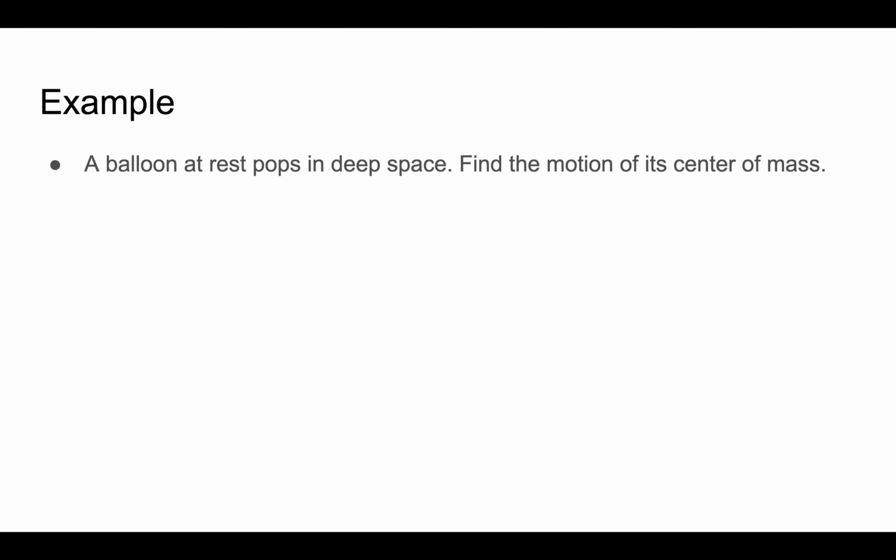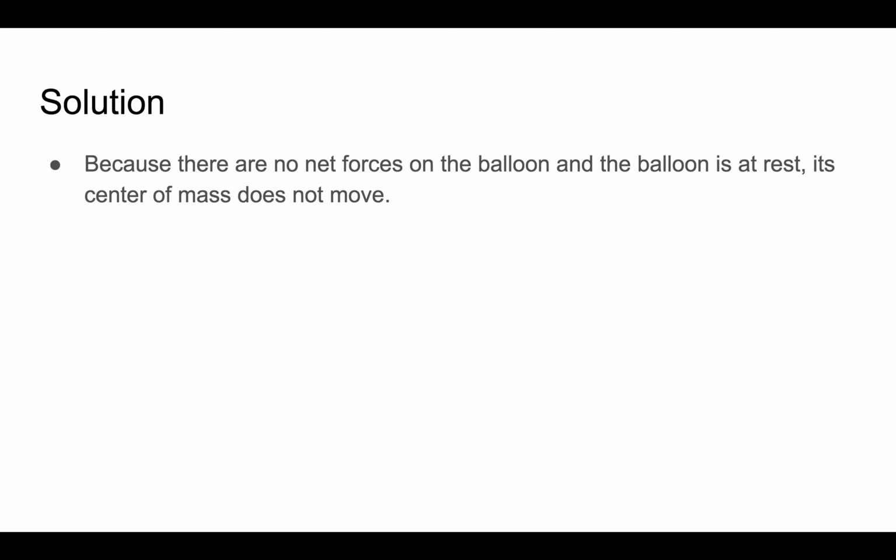But the point is that because no external force is acting on the system, since the balloon is in deep space, the center of mass doesn't move. The total momentum of the system stays the same, even if the momenta of the constituent particles are changing, right? Like an individual air molecule will change its motion when the balloon pops, but the balloon is still going to keep its center of mass at the exact same point, because there are no forces acting on the balloon system. So yeah, that's a good thing to know about center of mass, and we will come back to the center of mass when we discuss collisions in a couple of lectures.